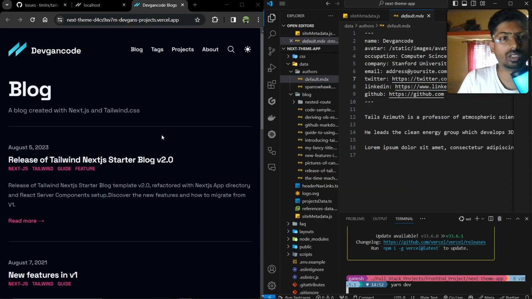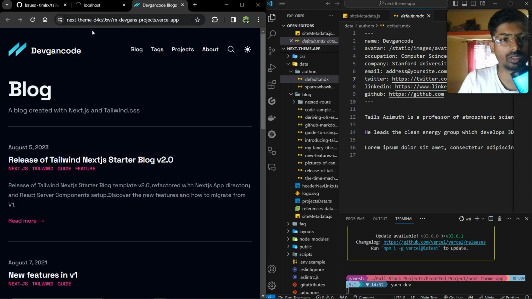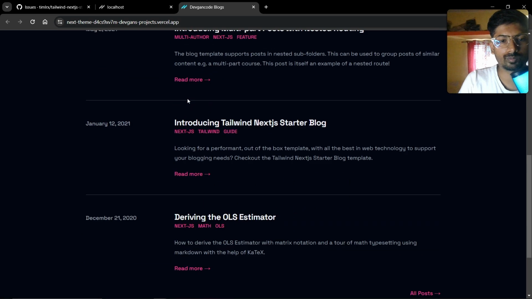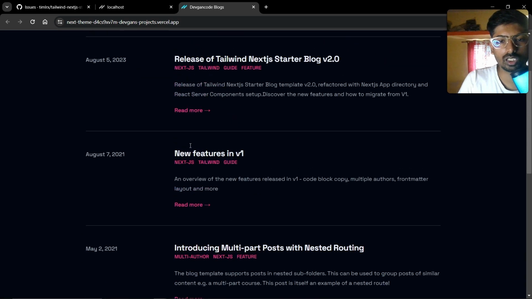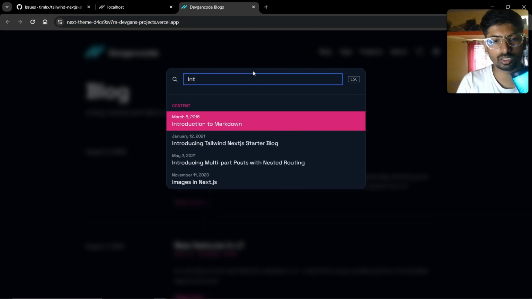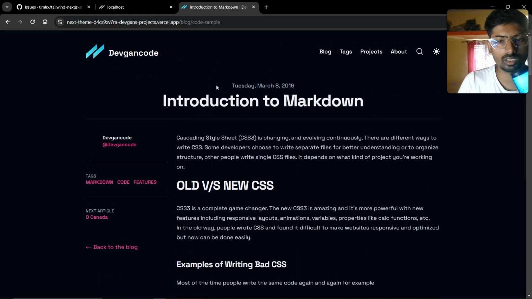We are able to see the difference between yarn, localhost, and the changes that we made, because this project is deployed on Vercel, which is no longer on our localhost. This is the introduction to Markdown.